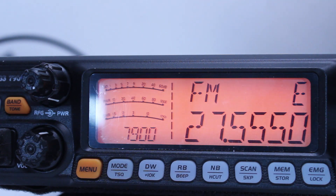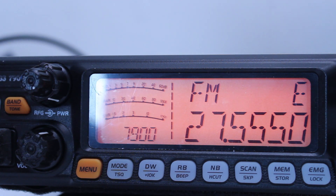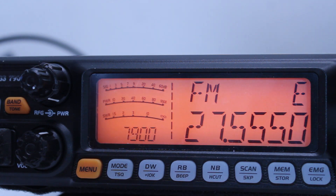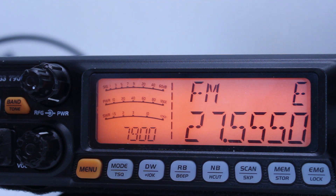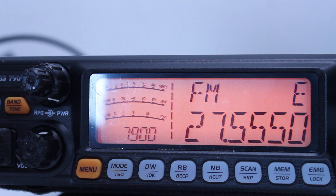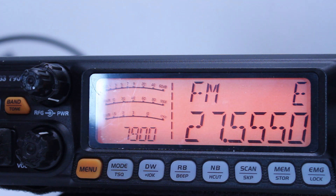Because it's a very sensitive bit of measurement kit, I don't want to be putting 30 to 50 watts into the power sensor, so we have to attenuate it. I've worked out that at 27.555 MHz the coupling factor of our directional coupler is 53.6 dB. I've done a sweep from 26 to 30 MHz, and at 27.555 MHz, 53.6 dB is our coupling factor. If we check the Rohde & Schwarz Power Viewer software, you can see that.